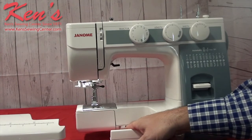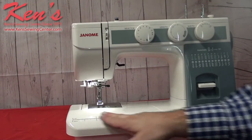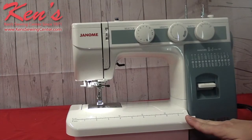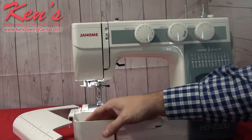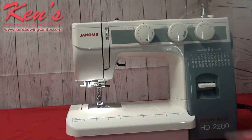The machine does have drop feed. So if I'm quilting, or if I want to do free motion embroidery, free motion stippling onto a quilt, darn a hole, or put on a button, I can drop the feed dogs easily and then raise them right back up again. The accessory tray on this machine is a little bit bigger than most accessory trays. I do have a slick finish on the front to help glide my fabric across. There's a built-in ruler and it's very easy to access all my accessories. There's a bobbin winder spindle built into the accessory tray to put extra bobbins of different colors in, and when I've got everything I need, I can just easily close it back up.